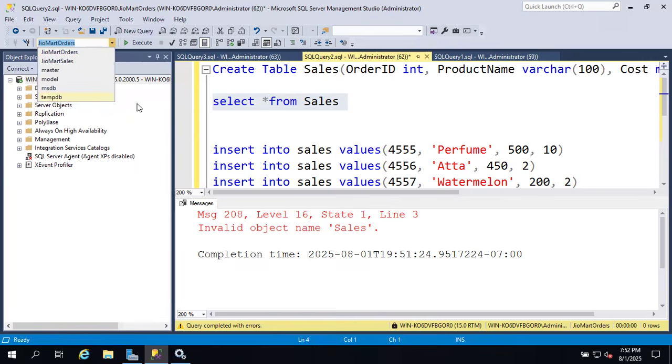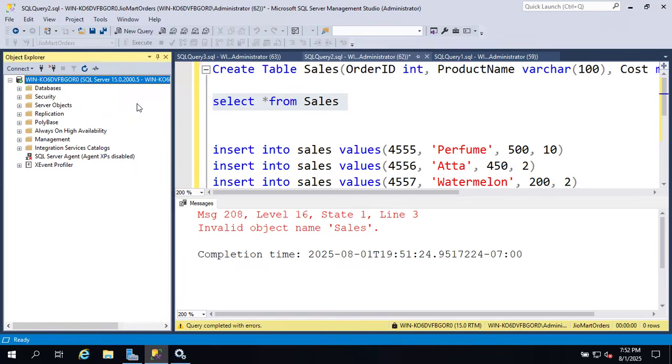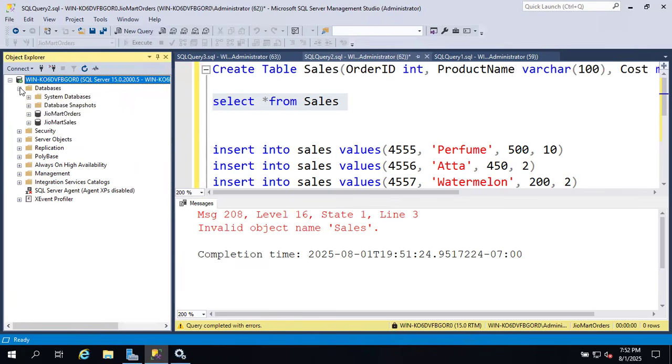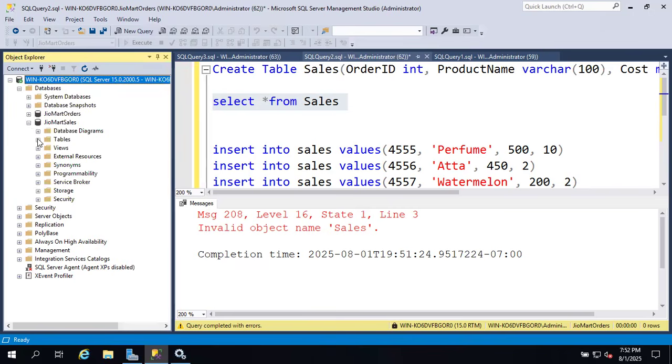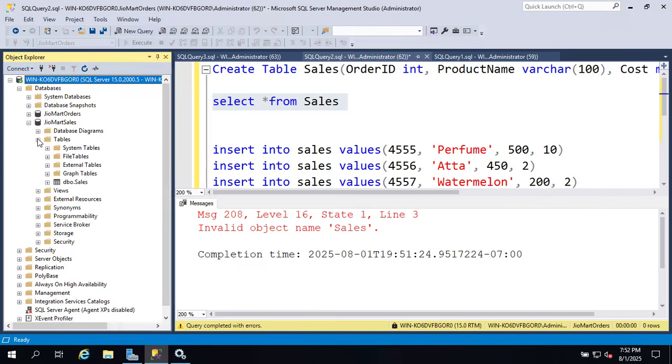Above server objects, there's a database. Just click on that one. Now click on this geomod orders. Orders, and click on tables. So you have created on geomod orders. So we are in the correct database.